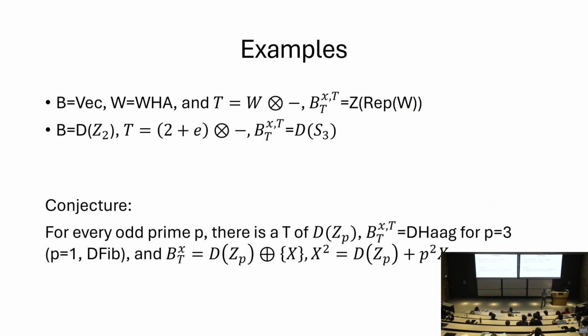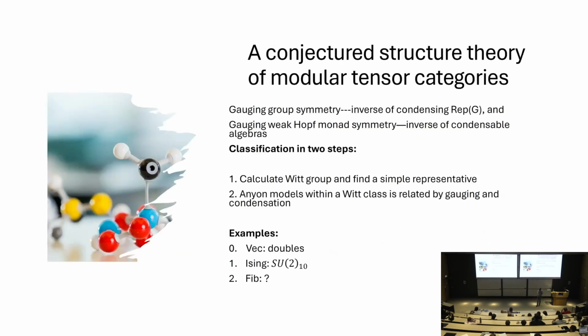And just to give you the example, and then I will finish with a question. I said there's this condensation from WS3 to toric code, and the Hopf monad is 2 times E, canceling everything. And in our paper, we give you the structure of the categorical Hopf algebra 2 plus E. And for the double theory, it's just the weak Hopf algebra. And I will skip the conjecture.